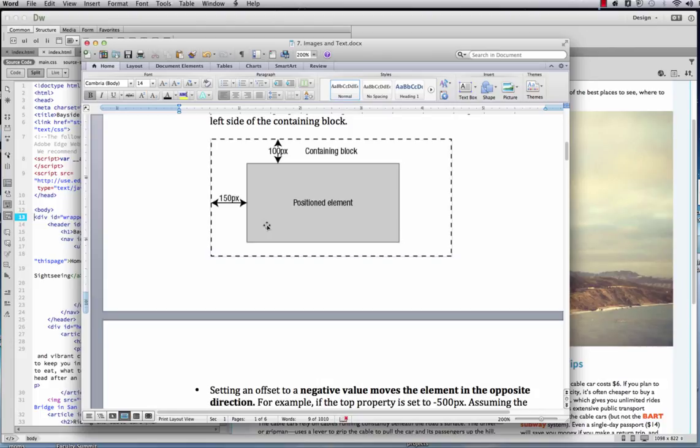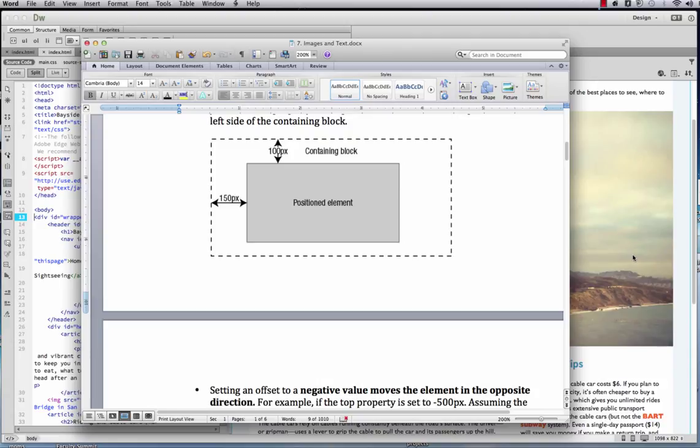You're going to set the position property of the absolutely positioned element's parent to relative. The offsets are then calculated from the size of the parent. So it's going to be parent set to relative. If the parent moves, the absolutely positioned element moves in sync. In other words, whatever the parent is, the element is going to be positioned relative to that parent, and it's going to move with the parent.